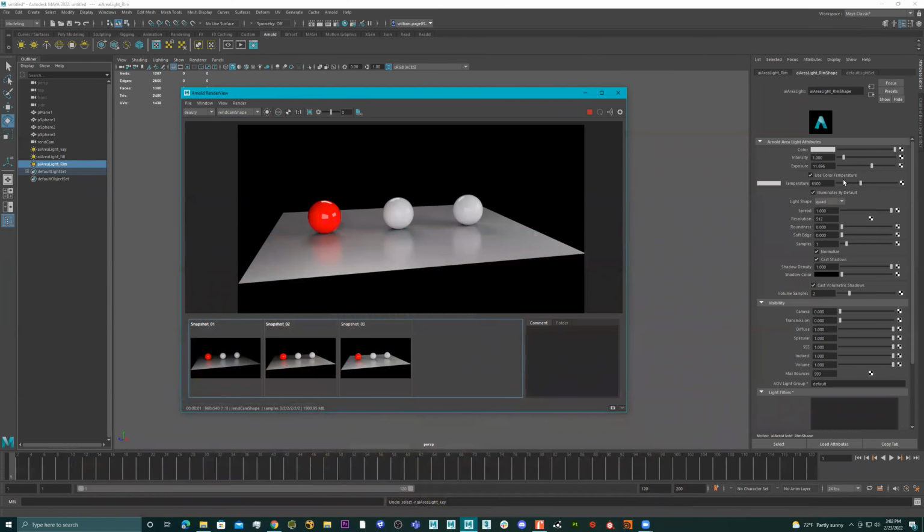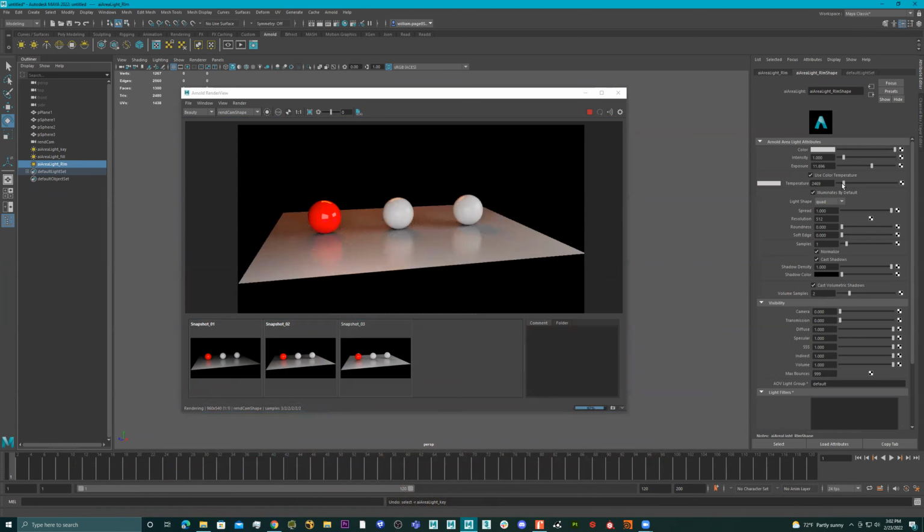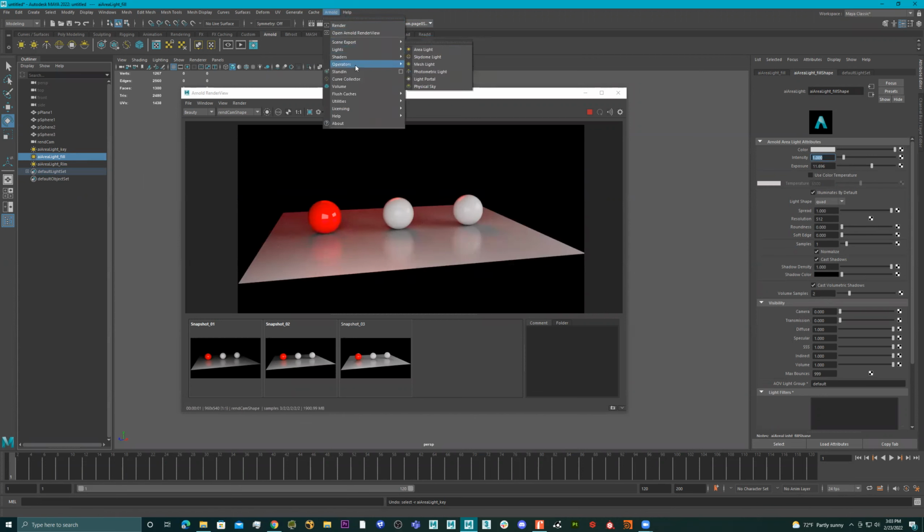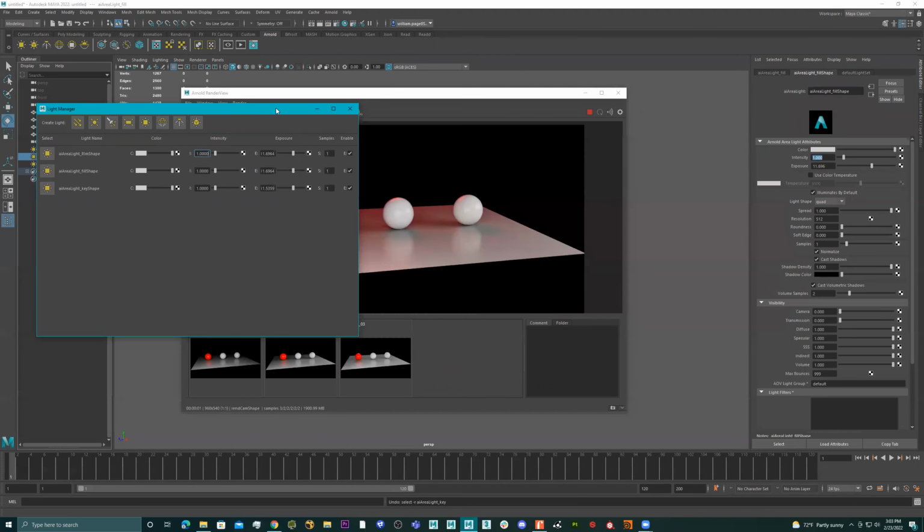So if I go over here and I go to this, usually this updates. I don't know why it's not, but it'll have a red warmer feeling. Matter of fact, let's disable these other lights. How do I do that? There's two ways to do it. You can go right here and turn this to 0 and that will disable it. But then we have a light utility. So we click right here and go to utilities and it's called light manager. And this window comes up.